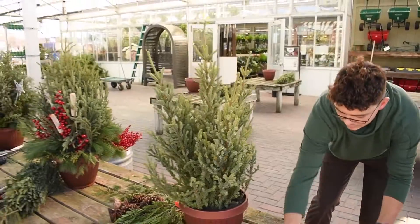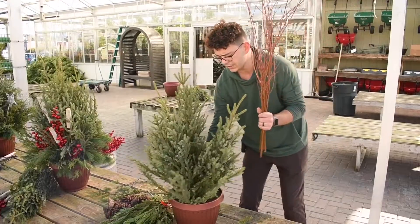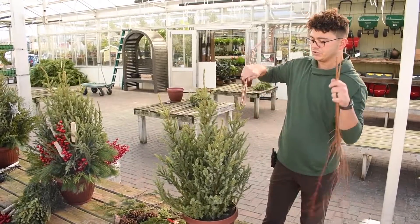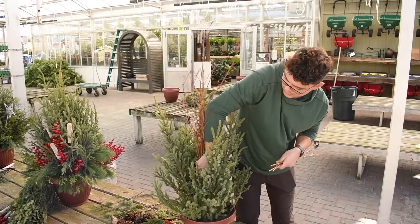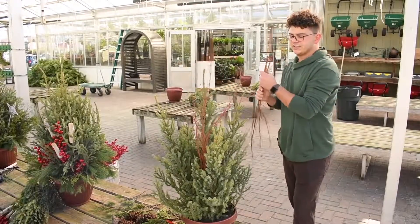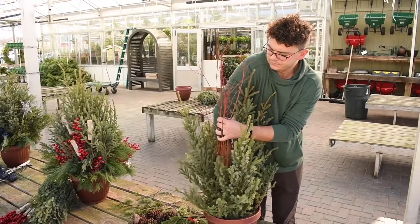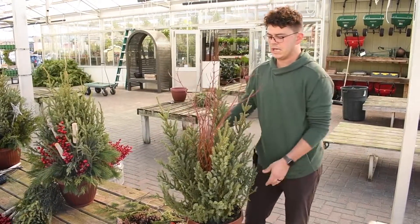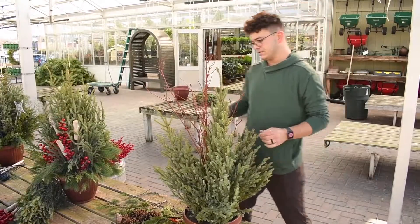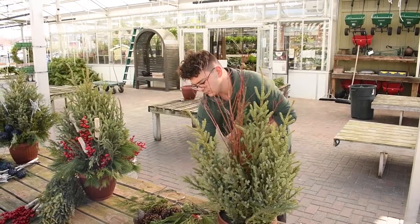Next step, I'm going to put in the next tall element. I think I'll place my dogwood in here. I really like to bunch the dogwood, so I'm just going to take two or three stems at a time. Again, you want to try to get that down about four to six inches so it doesn't fall apart. And I'm going to put all five stems on one side. You could also certainly divide those up throughout the pot to give you some height spread out throughout the pot.